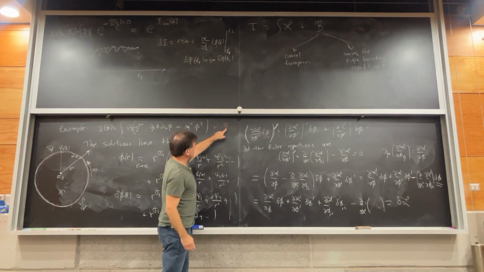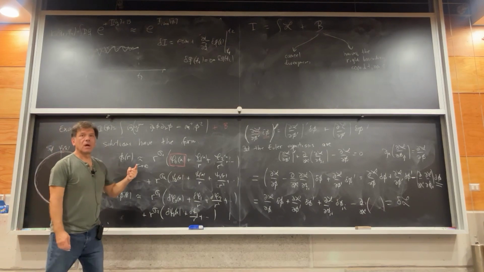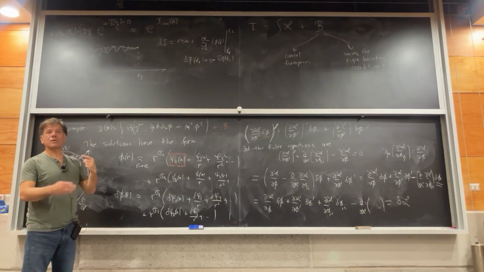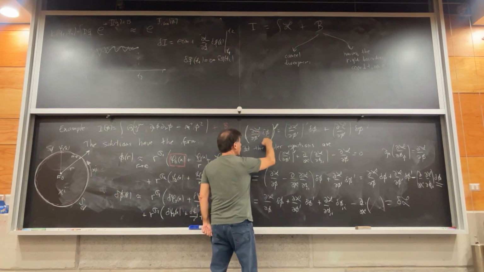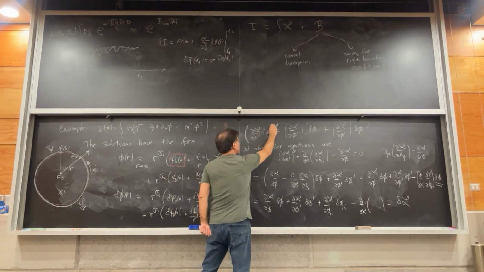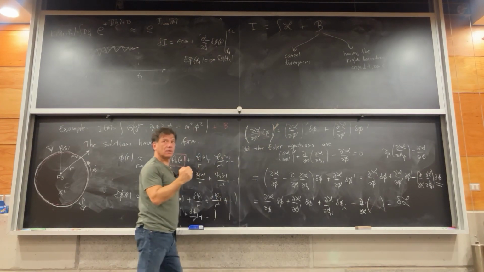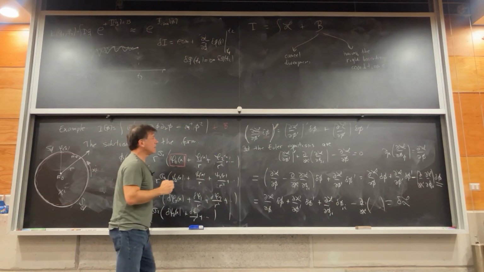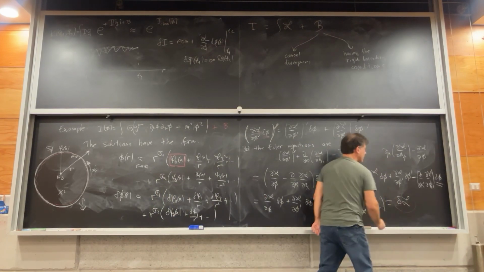I need to be able to prove that there exists a counterterm which will cancel the pieces which diverge. So what did I do? First I look at the variation of the action. I look at the pieces that might diverge, because I took the derivative here. So I pick up only the pieces which depend on it. And then I do this calculation. I prove that this can be written as the variation of something.